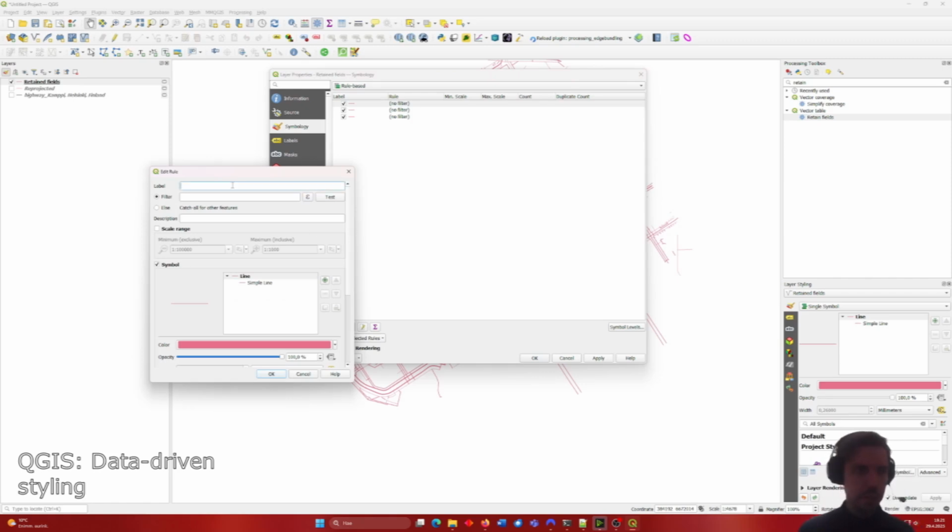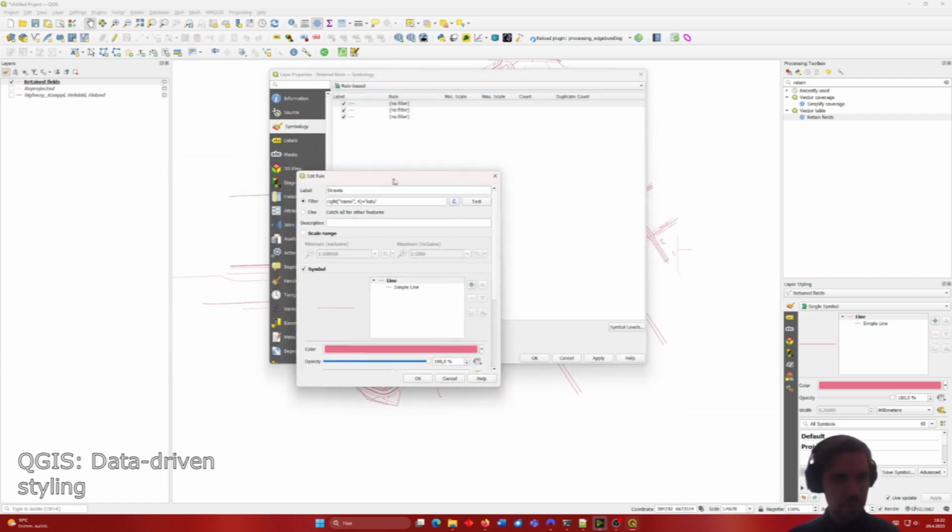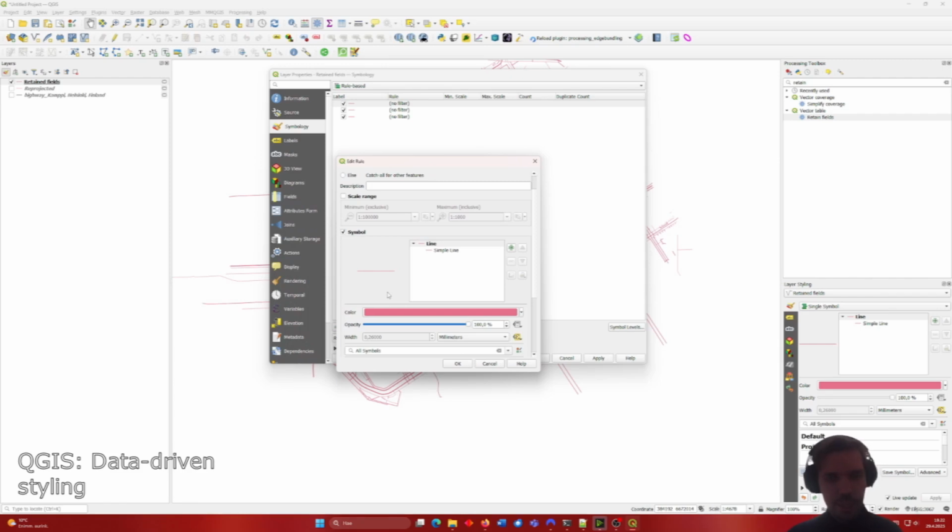So we can first name it streets. This is the one that will match the rule katu. And the filter that we're going to use here is this one. It says that in the column name, take the 4 characters from the right. And then we say that if those 4 characters match katu, then it's true. So then the rule will match. Good. So now we have isolated those streets.